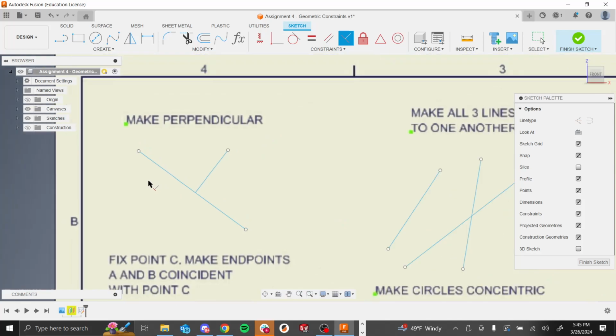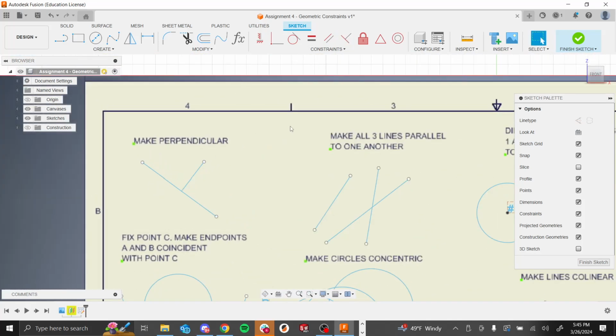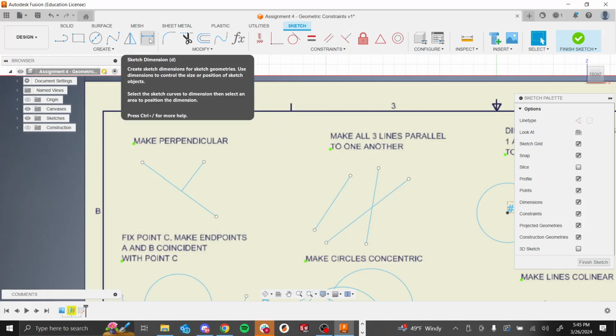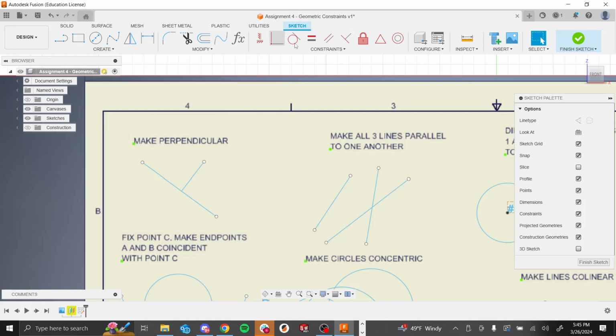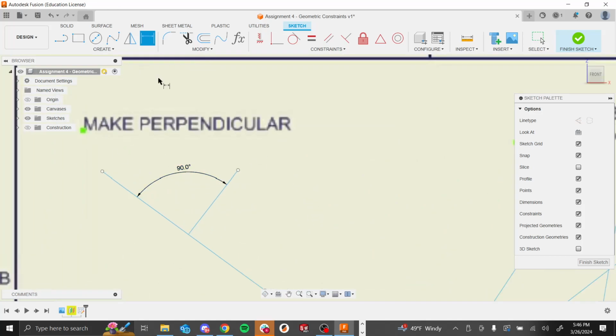Again, it's nice and clean. Using geometric constraints, you could use a dimensional constraint, but the point of these geometric constraints is that you don't do that, so you can make it nice and clean and readable. So I'm just going to do it the wrong way to show you. So sketch dimension, I could click these two and I could set the angle to 90. And sure, this will give me the same effect that I'm looking for. But generally, if I want this thing to be perpendicular, I'm just going to make it perpendicular instead of setting it to 90. Unless this angle is subject to change, then I would use this.